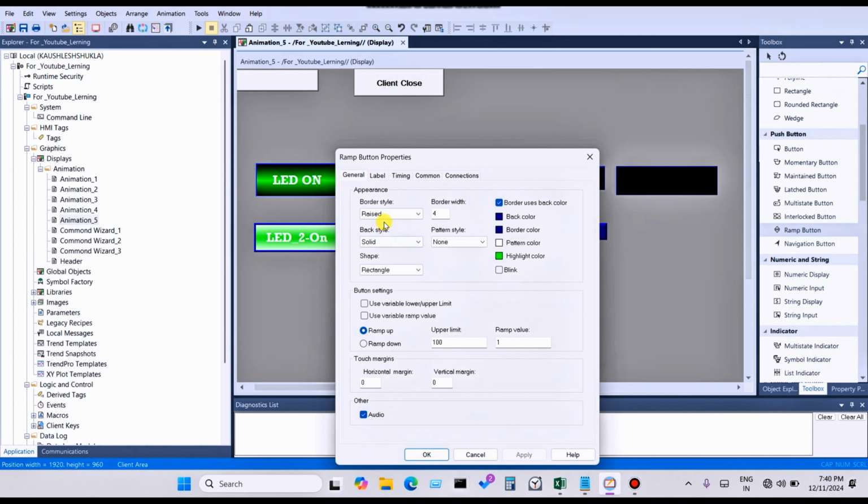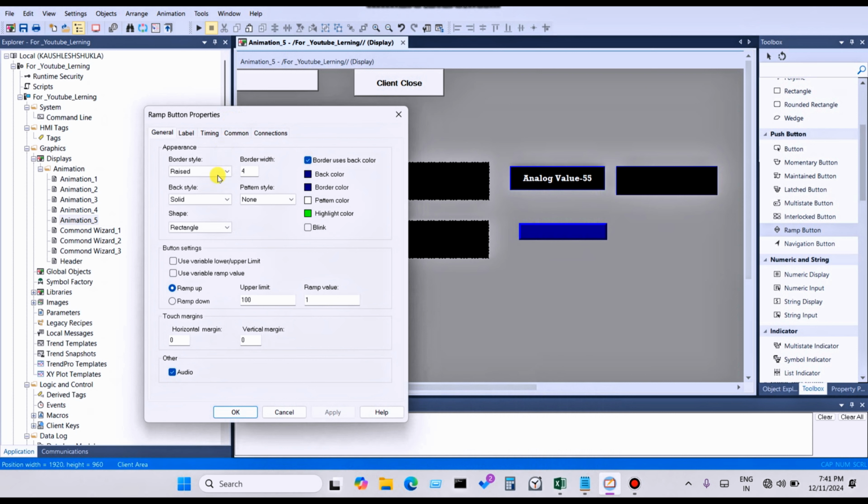First is border style. You can select a border style, for example recessed, inset, and line. Recessed is one of the styles of the ramp button.